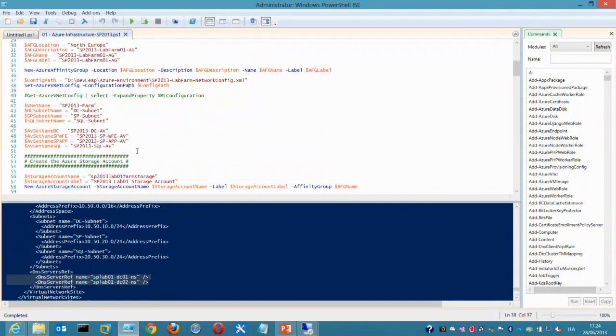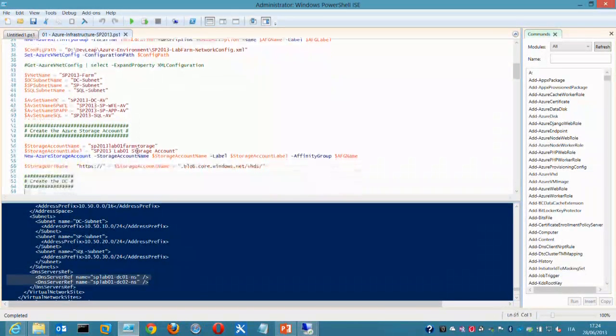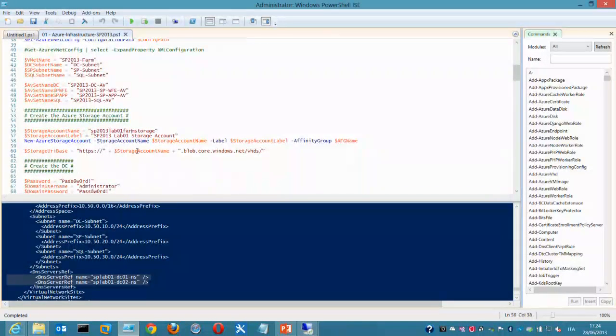Here you can see that in my real configuration, of course, I have 2 DNS servers and 2 DNS server references. So whenever I create a new VM, this new VM will get through a DHCP server the right IP address in the right subnet with the properly configured DNS server automatically for me.